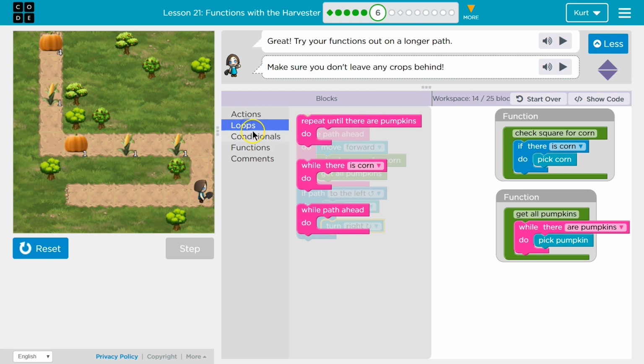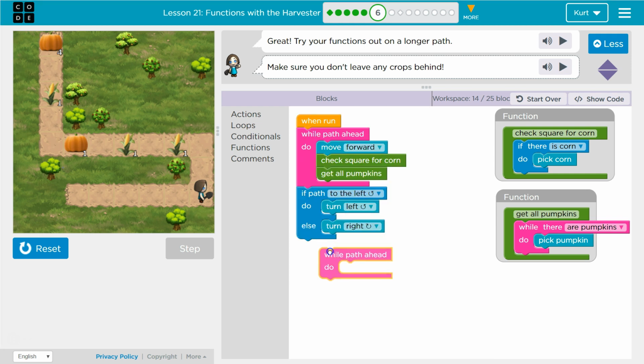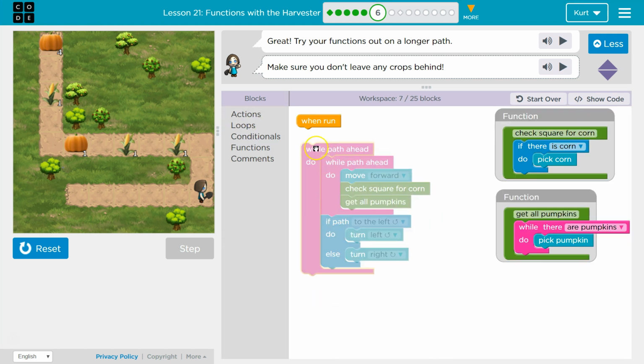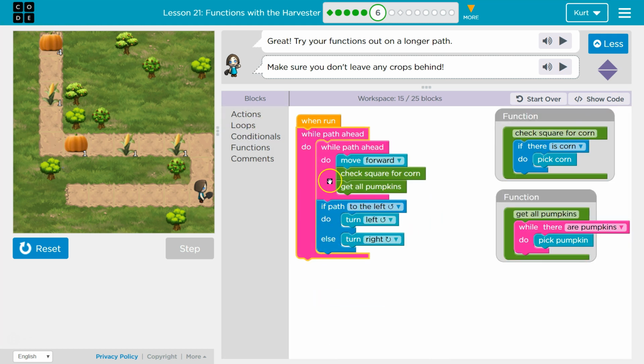So once I turn right, I want to know, is there path ahead? I'm putting a path ahead inside path ahead, and the reason I'm doing that is once I turn left or right, I hit the bottom, and so I hit this loop, and now I'm going to check, now that I've turned left or right, is there path ahead? Because if there is, I want to run this again, and while there's path ahead, I want to keep moving forward. Then, once there's not path ahead, I want to turn, and then I want to check again.